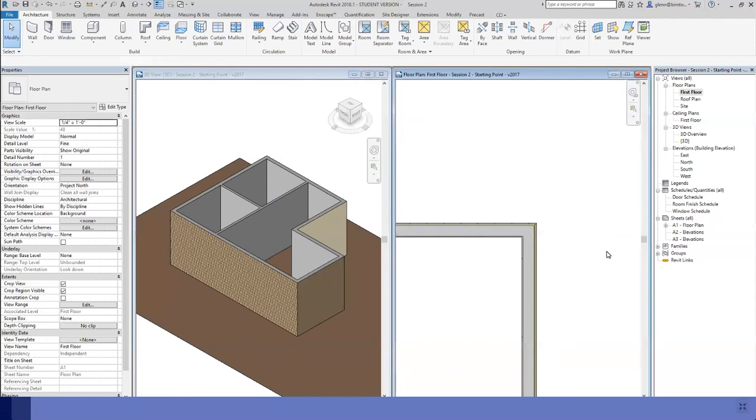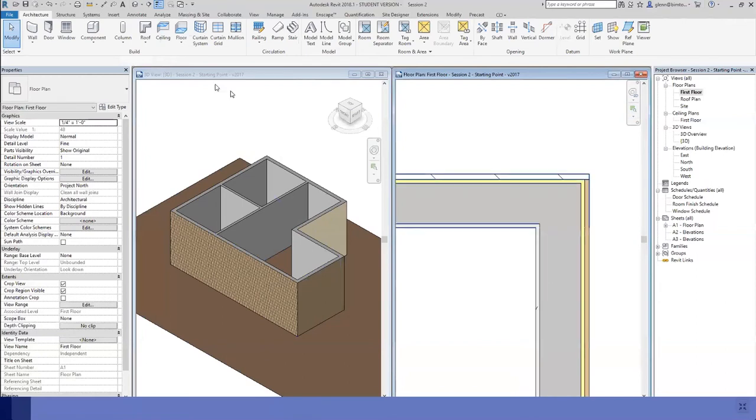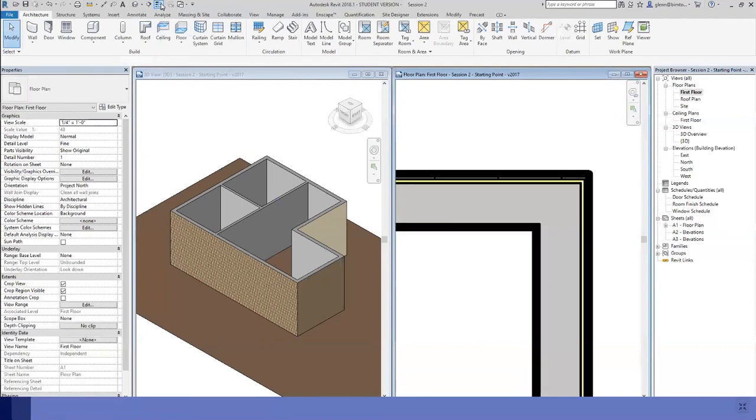And how you change that is there's actually a tool. It's right up here in the quick access toolbar. It's called thin lines. It's a view property. So if you click that, let me show you. Here, I'll even zoom in further so you can see. Okay, those are thin lines. Those are fat lines. Thin lines, fat lines. Just so you know, when they plot, this is the way they're going to look, the line width and all that kind of stuff. But for design purposes, I often keep thin lines on because it makes it a little bit easier to see the precise surface.